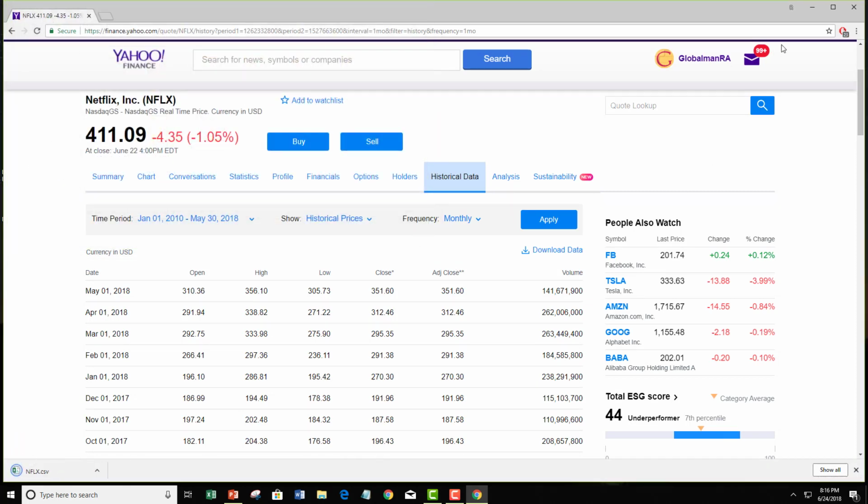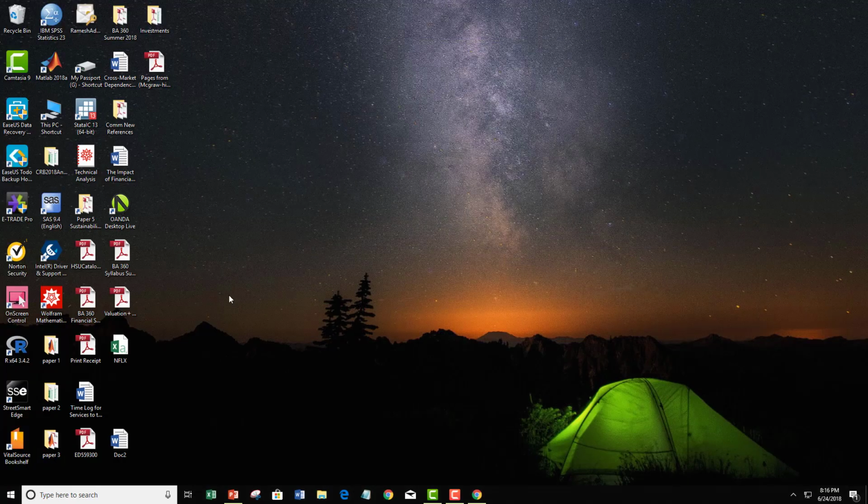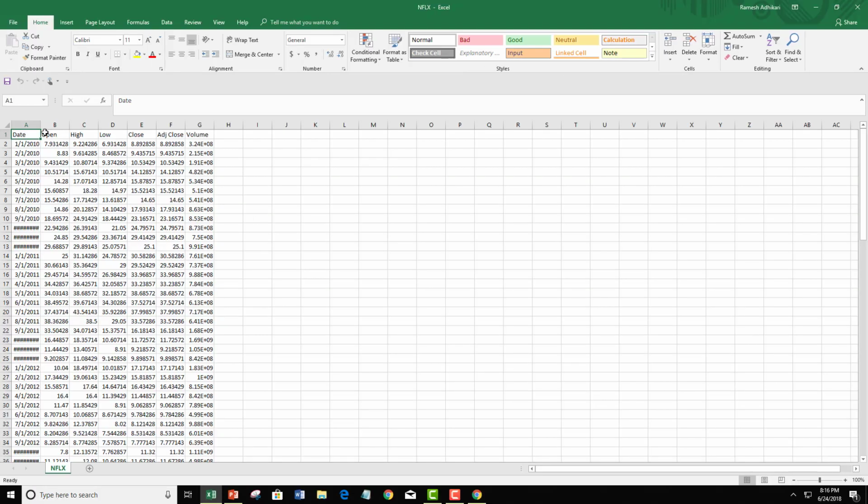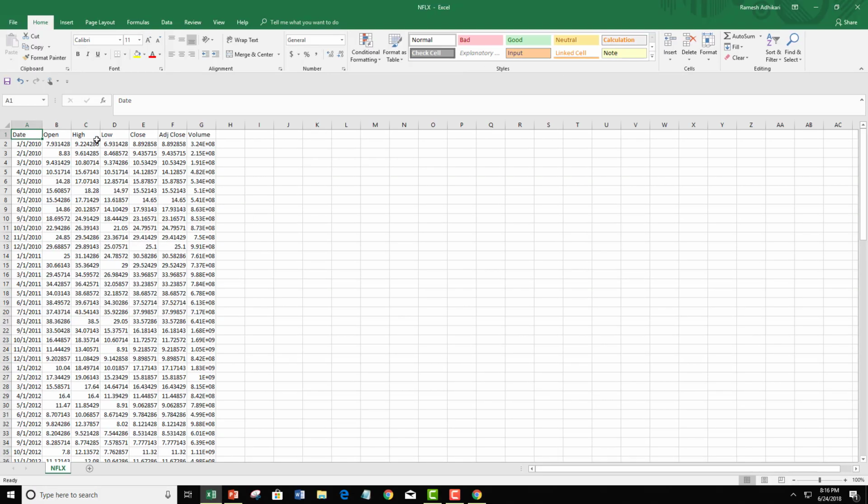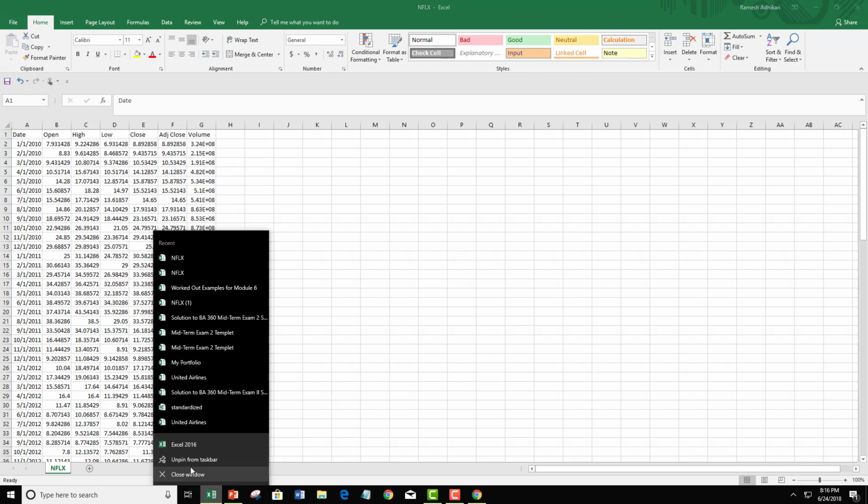Once I download the data, I can go and see what is in the file. So I have all the historical stock price: open, high, low, close, adjusted close, and volume. Since this data is in the CSV file and I want to work in the Excel file, I want to copy the entire data set in the Excel file. So let's open an Excel file.